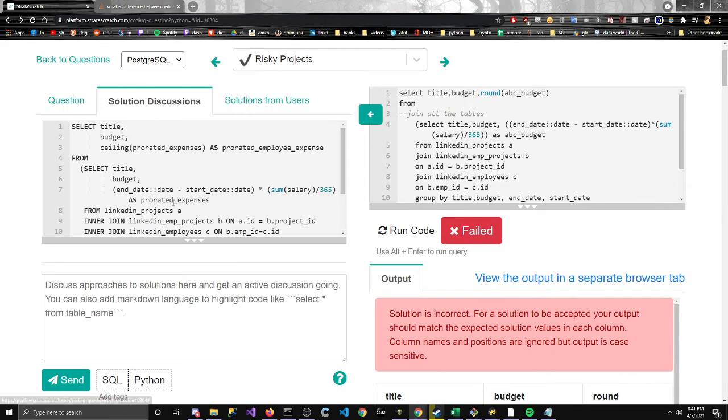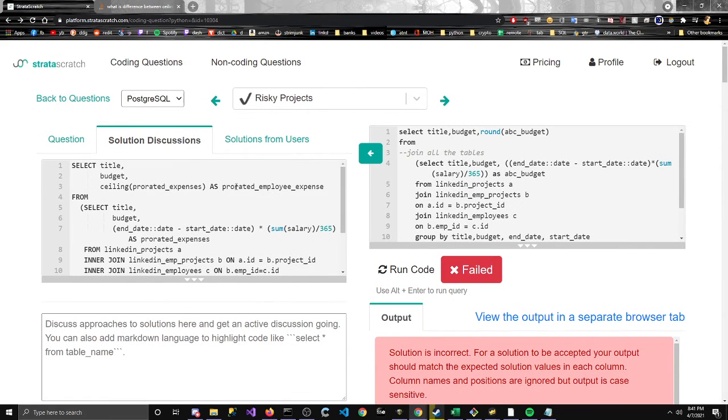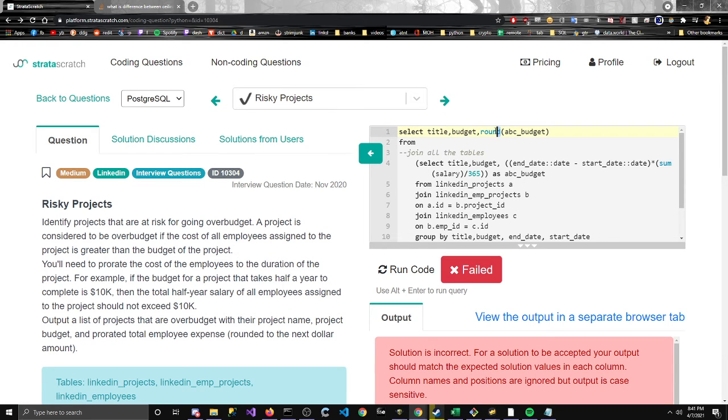I went in and looked at what I needed to actually do, and you have to put in a ceiling. The difference between ceiling and round is that ceiling will either equal the number you have or will round up. So if, let's say you have 15, it will not go to 10.